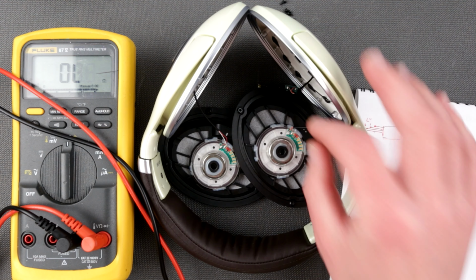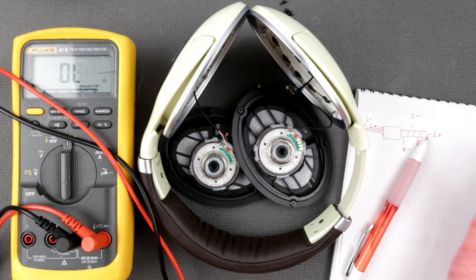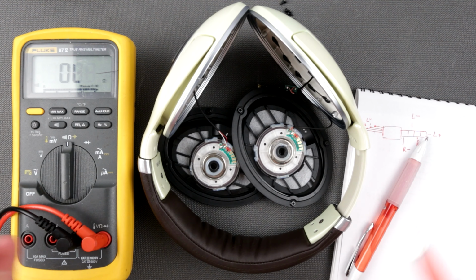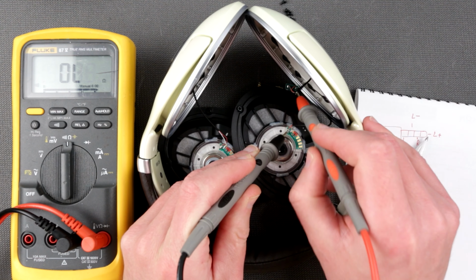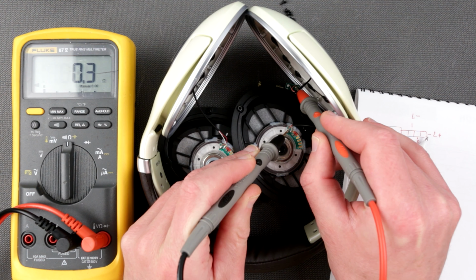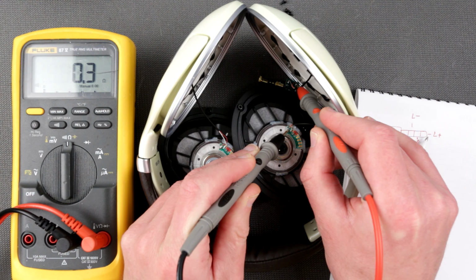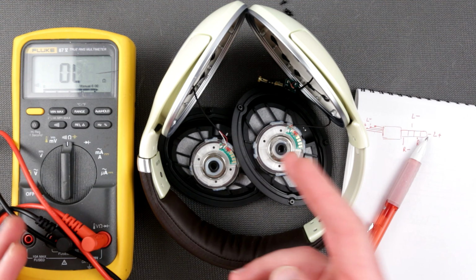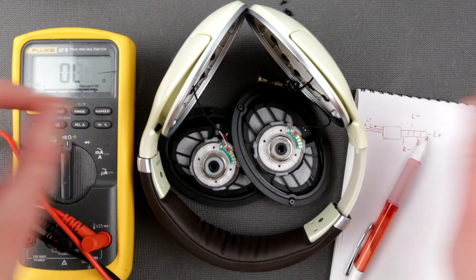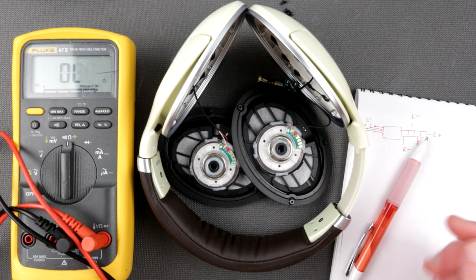Okay, I understand thicker, because if you apply voltage, there's going to be resistance, so lower resistance is going to be good. Let me measure what the resistance of this wire is from this point. Really? 0.3 ohms is going to make a difference? Probably this is not going to make a difference. What's going to make a difference is the 2 meters of your main headphone wires. Yeah, lower resistance is better, obviously.